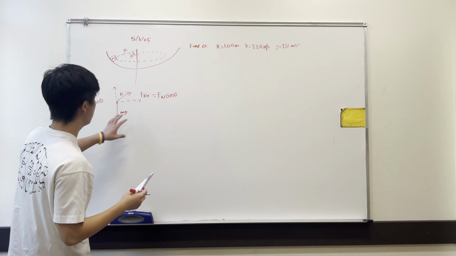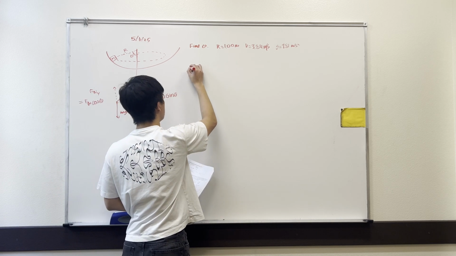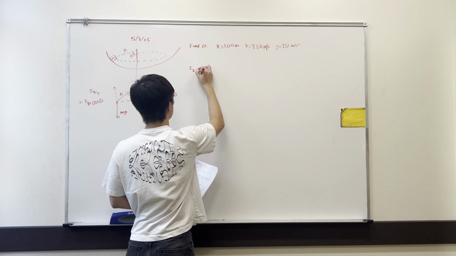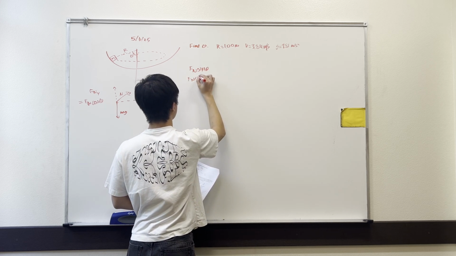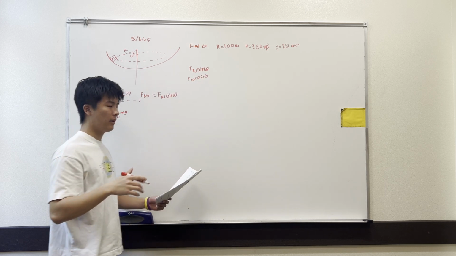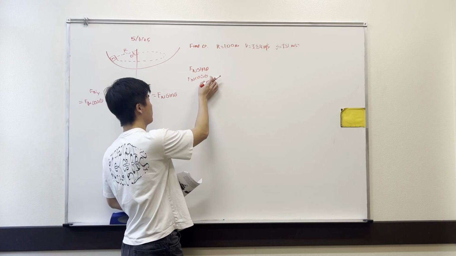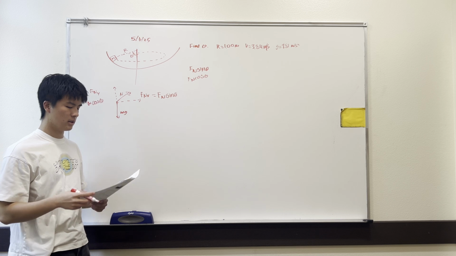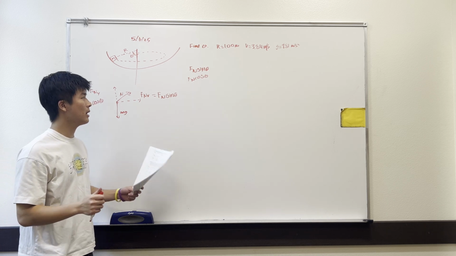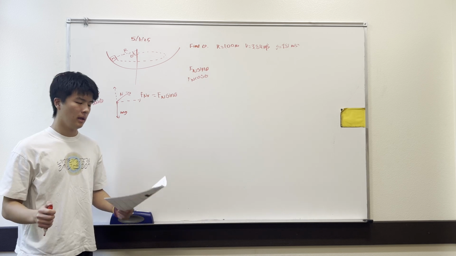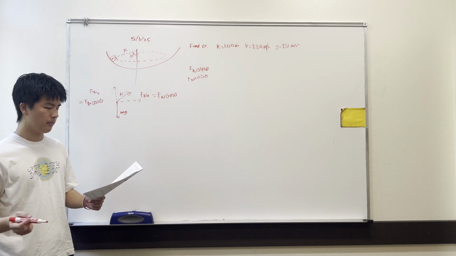And so we have these values, so let's just write them out here: F_n sine theta and F_n cosine theta. Now we have our thetas. What we're supposed to do is write it so that we isolate theta in terms of the variables that we have and then numerically solve it out.